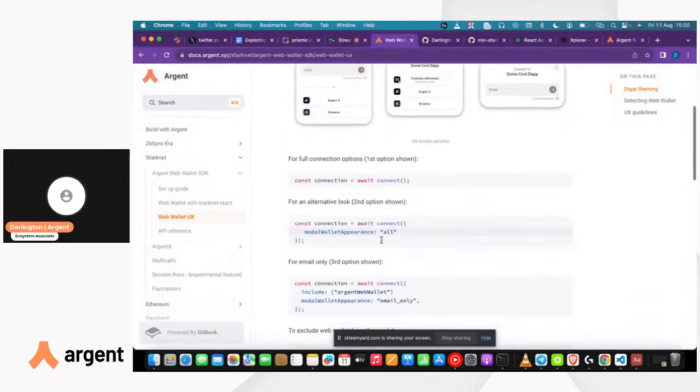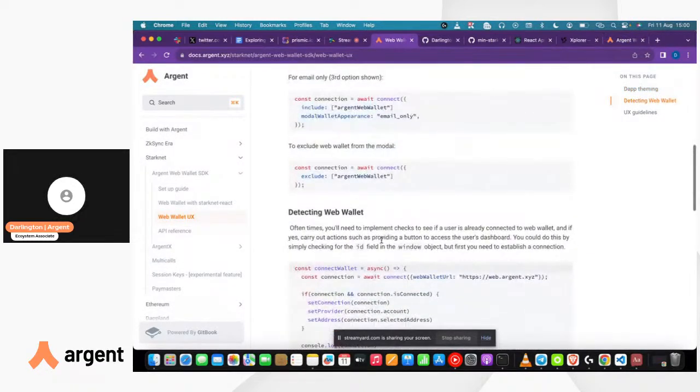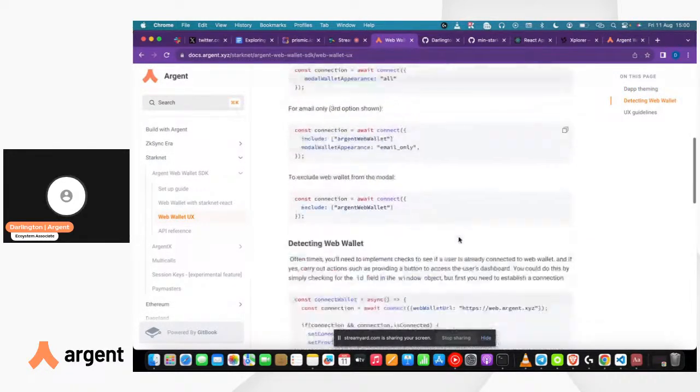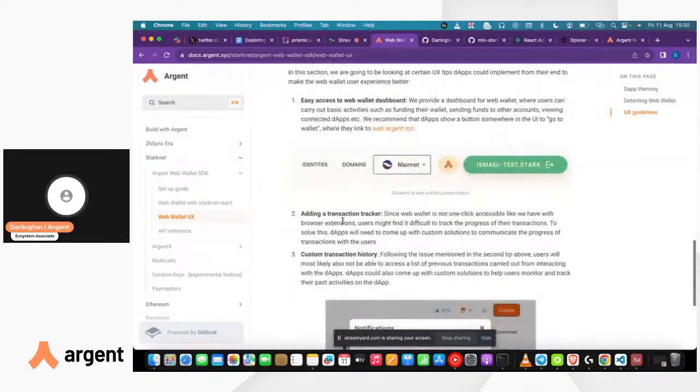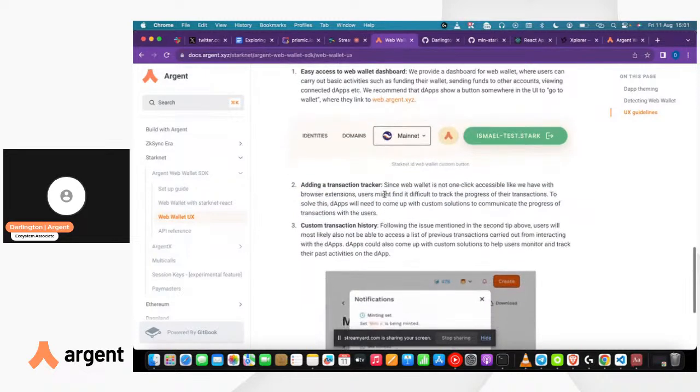Where's the docs, right? So also on wallet UX, we would expect that you make the user experience better. You could add something like a transaction tracker. I think currently this is integrated on Avnu, right?